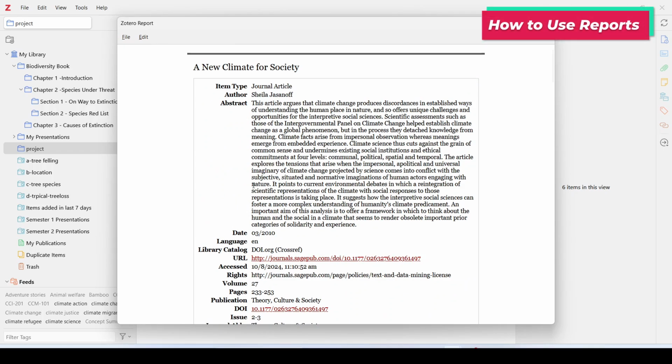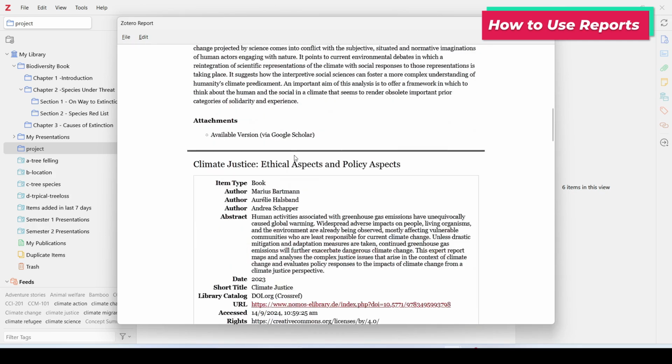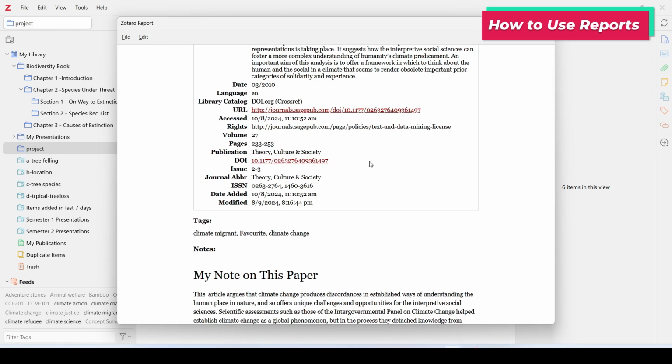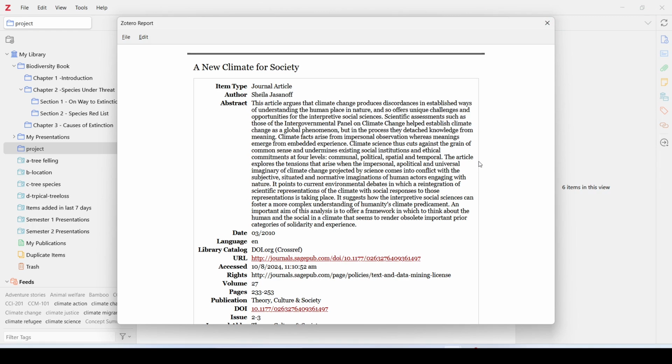So this report can be very useful in a couple of ways. So say, for example, I wanted to read the abstract of all these papers, but I never found the time and I am now traveling. So I have created a report of all these papers and I have abstracts for all of them, and I will have time in the flight. So what I can do is I can come to File and I can just simply print it and take a hard copy or save it as a PDF and then carry that along with me. And then I can quickly read abstracts for each of these papers one after the other. And that can save me a lot of time. If I have a hard copy, I can also make notes in the margins and so on and so forth. So this is one way in which reports can be really useful and save you a lot of time.